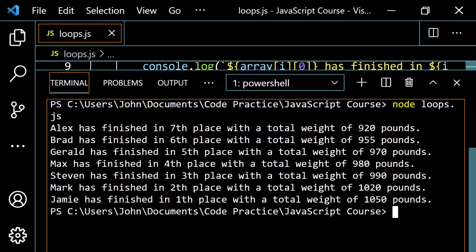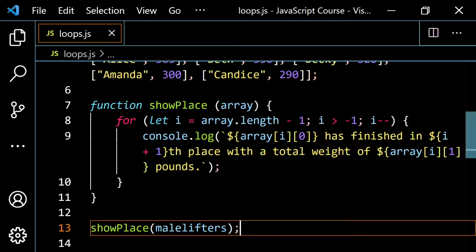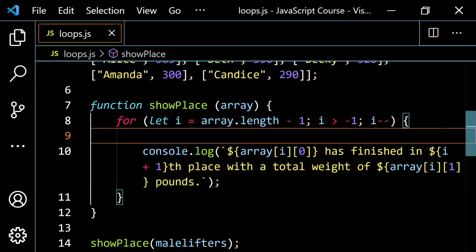But the problem is when you get here, you're dealing with something where the person finished in 3th place, which doesn't make any sense, 2th place, I guess, and 1th place. It doesn't make any sense. So you have to account for the fact that you should say 3rd and 2nd and 1st, okay? So let's fix that really quickly. So let's go ahead and declare a little variable using let.